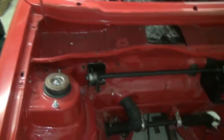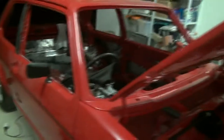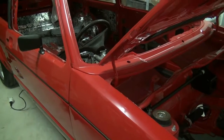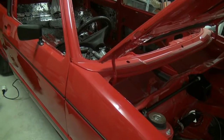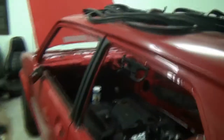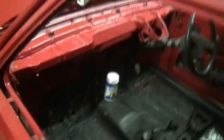So, like most of the half-assed shortcut jobs that previous owners have done, I now need to fix this, which is a problem. It's a problem now because the panel beater who I paid to sandblast and spray the car didn't pick that up, and he didn't fix it then. On the plus side, I can do that because I'm going to cover that with soundproofing anyway. So once I've got the new end rust, or maybe there's a better product I can use, I'll check tomorrow. I can sort that out, and at least have that peace of mind that the rust that is there is neutralized and not going to be a problem any longer.